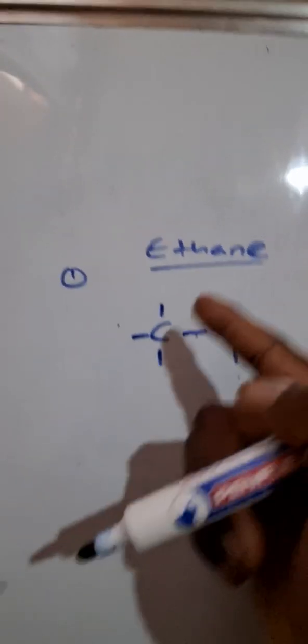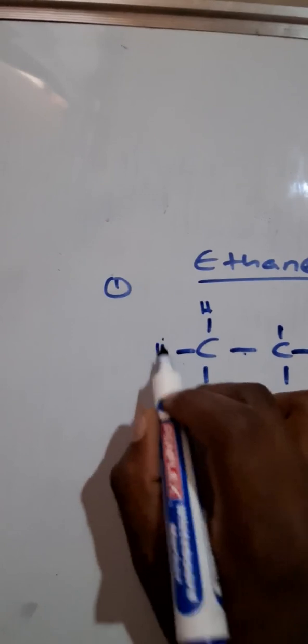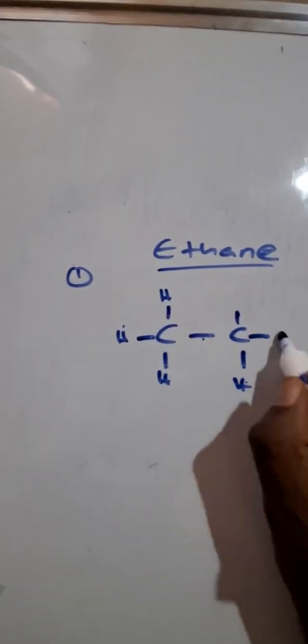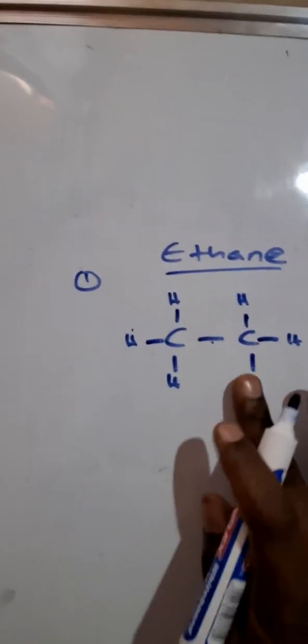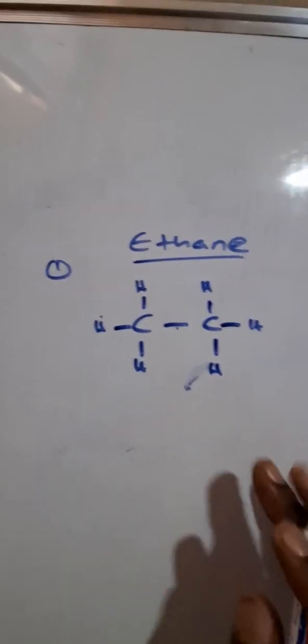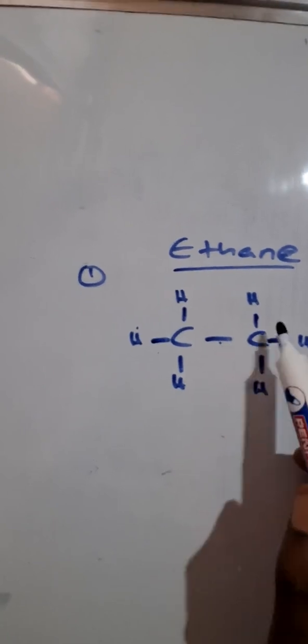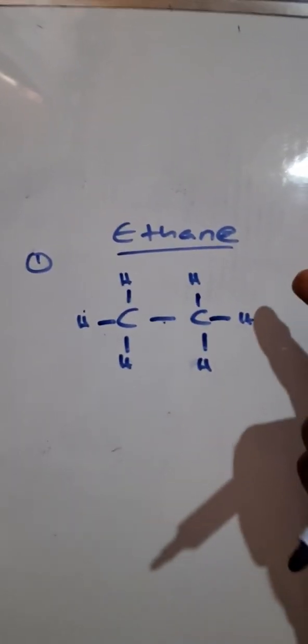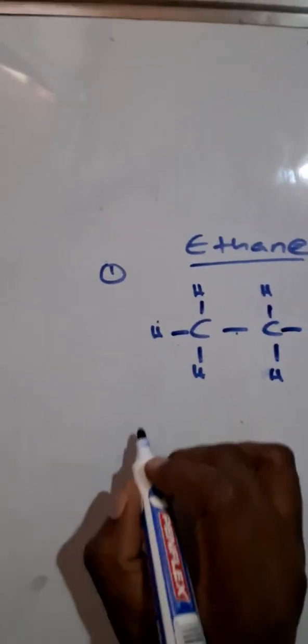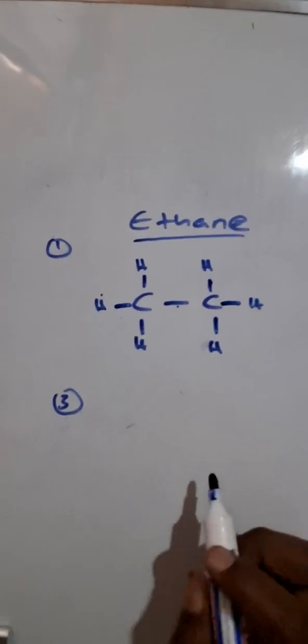So now, this will be the structure. Then we put our hydrogen atoms around this. Then this, we put our hydrogen atoms. Hope this makes sense. So the bonds are always 1, 2, 3, 4, 1, 2, 3, 4. And then now this is the name. This is the structure. Then number 3, we're going to do what we call the condensed.